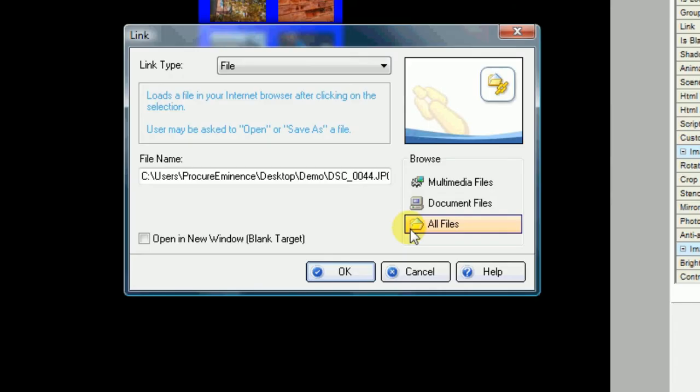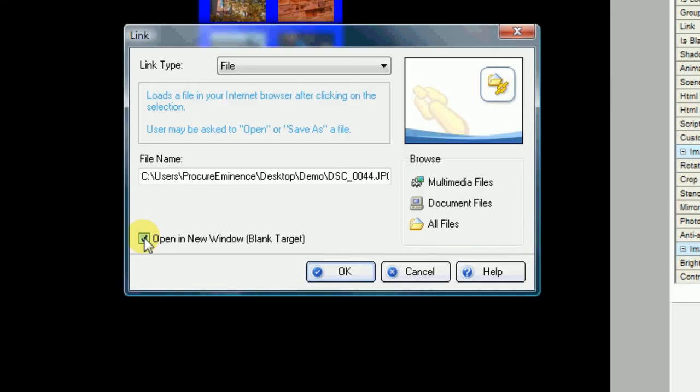We will also see one more option at the bottom of this dialog box labeled Open in New Window with blank target in parentheses. What this option does is allows us to have the full-size picture pop up in a separate window, keeping the customer/viewer on the main page while still being able to see all of our large images. The reason why WebEasy mentions blank target is because some browsers react differently to this feature. Internet Explorer will open the large image in a new window while both Mozilla Firefox and Google Chrome will open the image in a new tab.